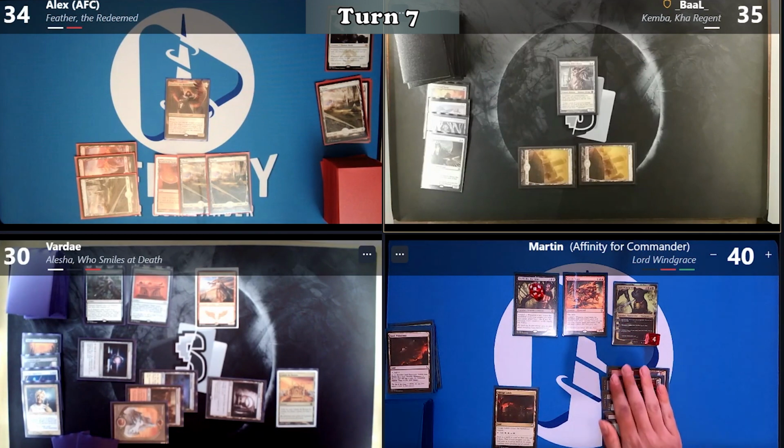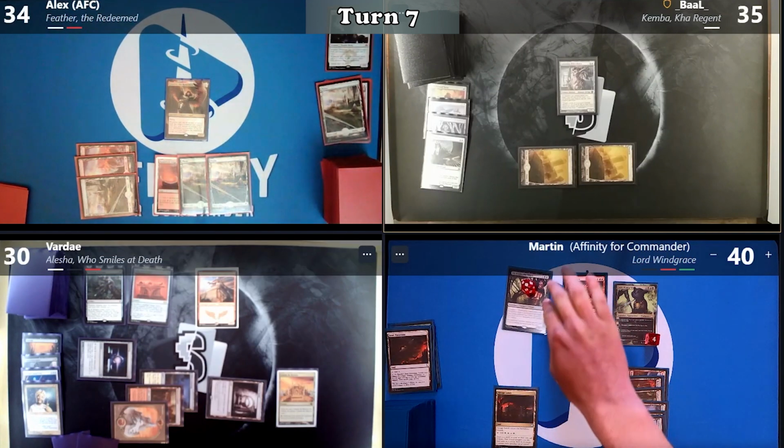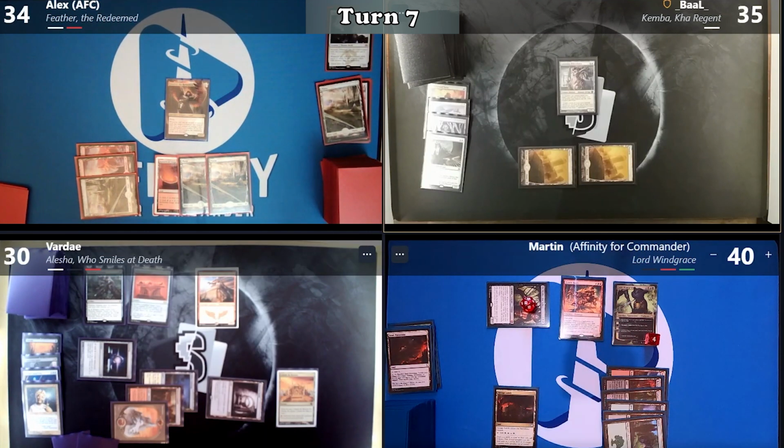The Ranger triggers, goading me for my next turn, which leads us to a discussion about whether or not I can attack Martin's Planeswalker. After a brief trip to the Judge subreddit, we find that I in fact cannot attack Windgrace. Ha!